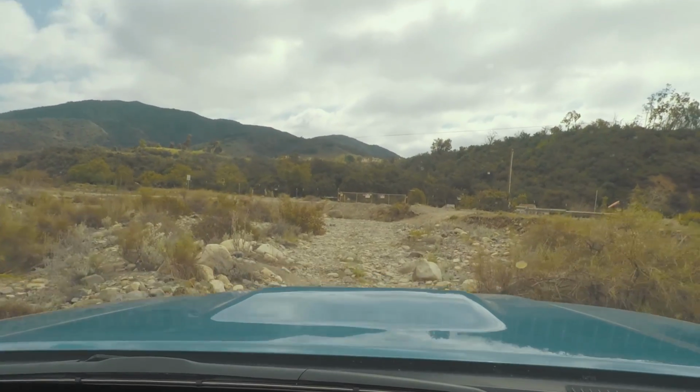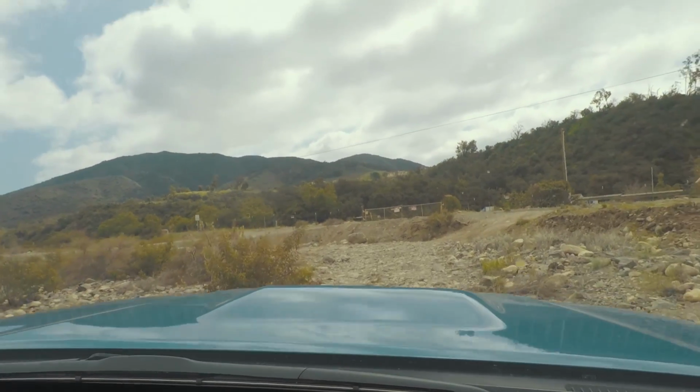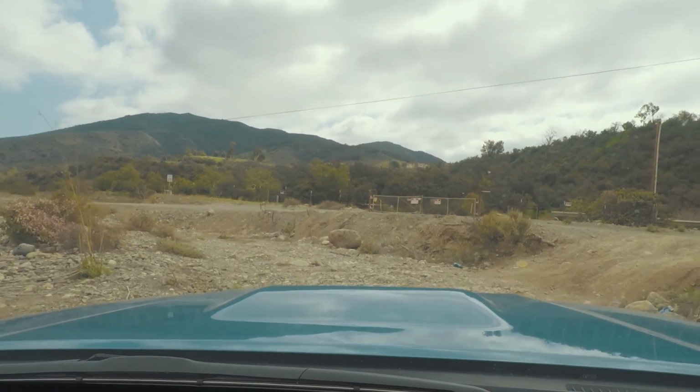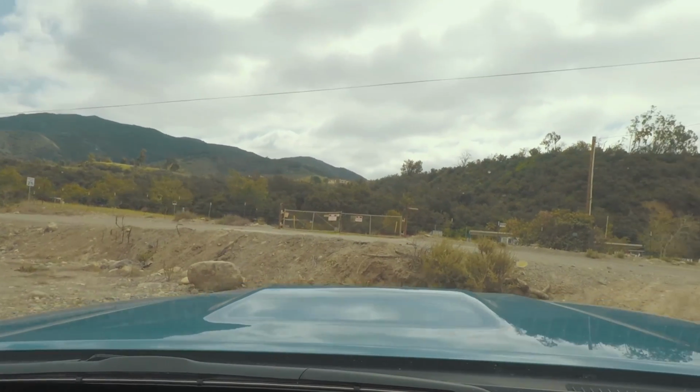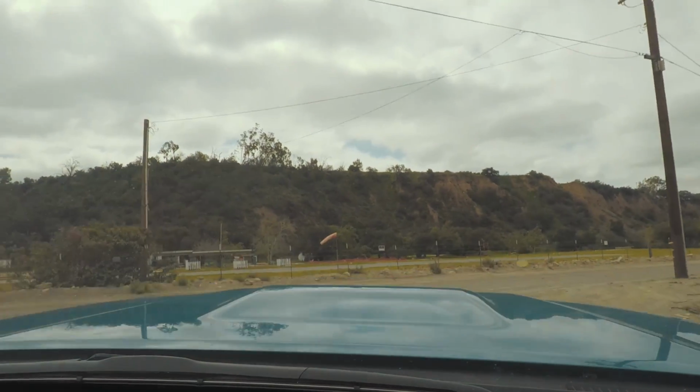Just keep an eye on your Nittos. Make sure your brakes are in spec. And have a ball. That's what the 4Runner TRD Pro is all about. Having a ball. And then crying a little bit when it comes time for your car payment. $45,000. It's a ton of money. That is a ton of money. For a lot of you, though, maybe it's money well spent. It looks cool, and it looks cool and protects.